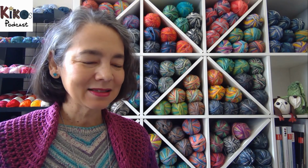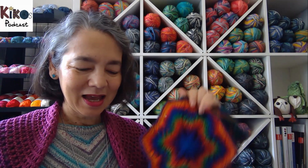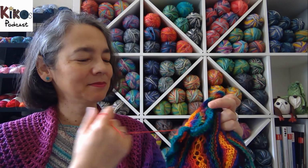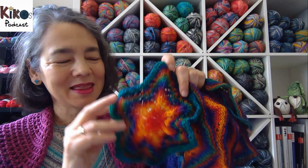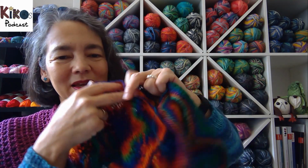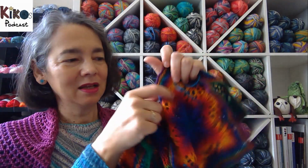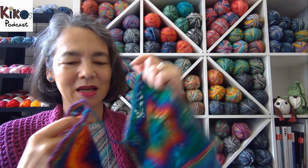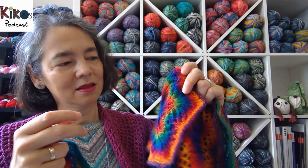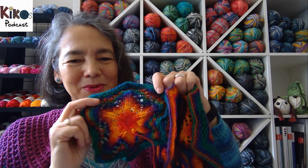Then the next project I'm going to show you is the preview knit I'm doing for Yuki Knits, the hexagons that I'm knitting out of this rainbow colored yarn. And I only managed to knit one more hexie, haven't blocked it yet, haven't woven in the ends yet, but I love the way the colors come out differently with each of these hexies. So with this one, this one hardly has any yellow in it, and then this has the yellow sort of on the outside, this one even further outside, and this one has it in the middle.